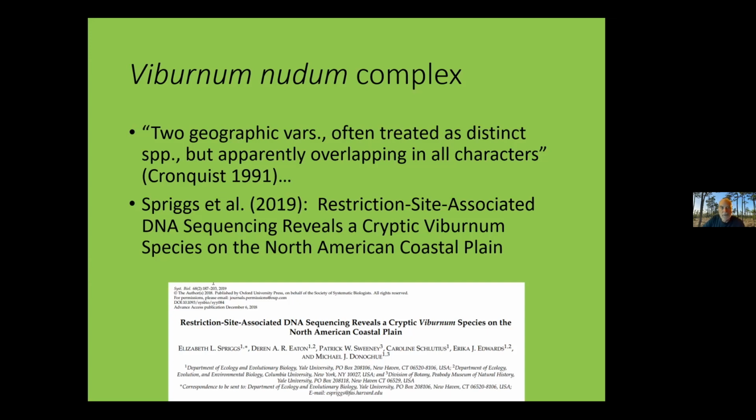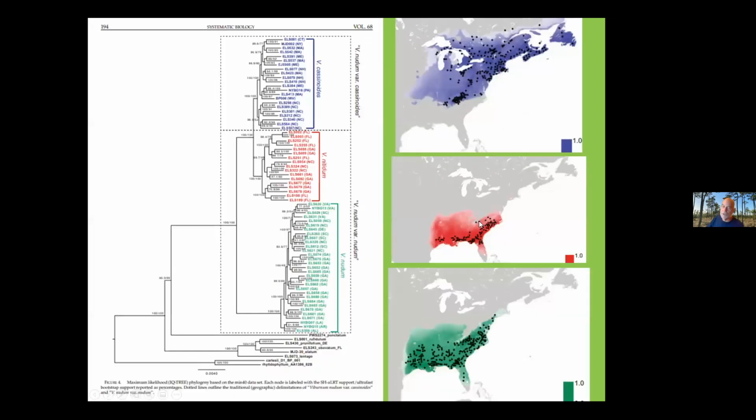Oh, we can't tell these 2 apart reliably. We can't sort the specimens in the herbarium with 100% confidence, and therefore we don't think there are actually 2 taxa. Beth used a variety of means, and what she determined in her study was that there were 3 entities. And this southern cassinoides-like thing was more closely related to cassinoides, but had been lumped into nudum.